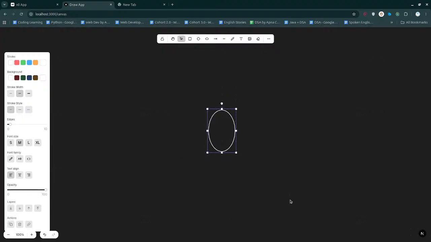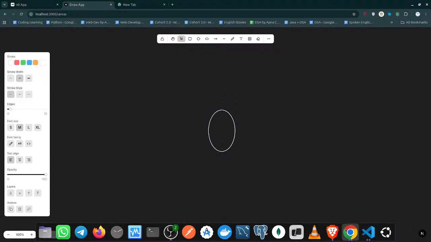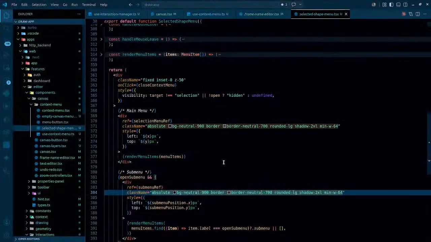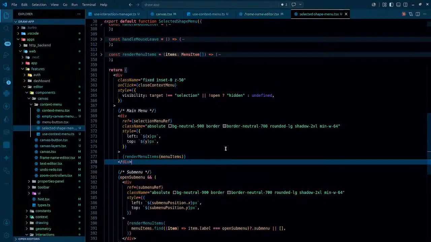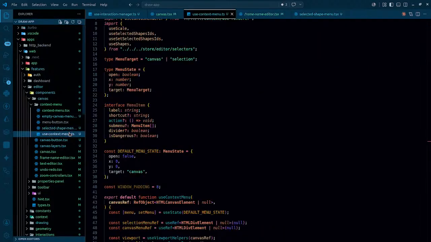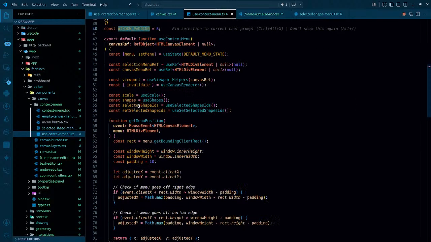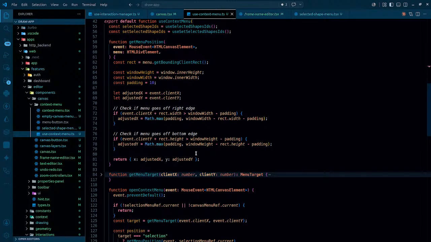So whenever we right click, ultimately context, let's have a look at this properly now. What is happening now is whenever I click the context, so use context, whenever we are opening that, we are not even using this window padding, so we'll take care of it.